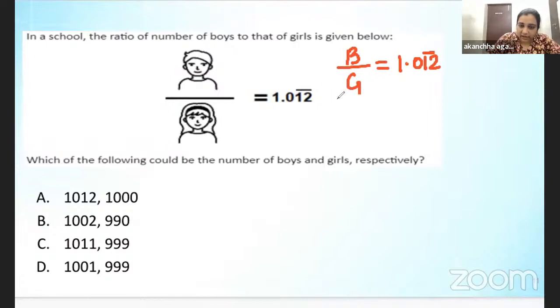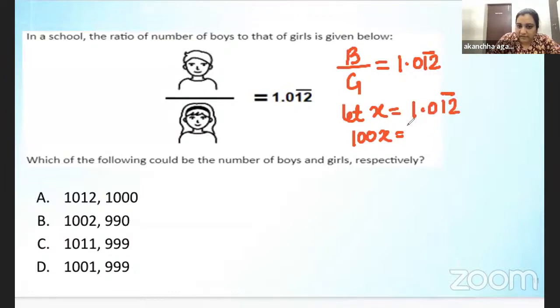First, we'll try to change this particular number into fractional form. Let's see how we'll do it. In the first step, we'll say let x equal this particular number. Now, how many digits are repeating here? We have 2 digits repeating, so we will take 100x. If there was 1 digit repeating, we'll take 10x. If there are 3 digits repeating, we'll take 1000x. The number of zeros depends upon the number of digits which are repeating.